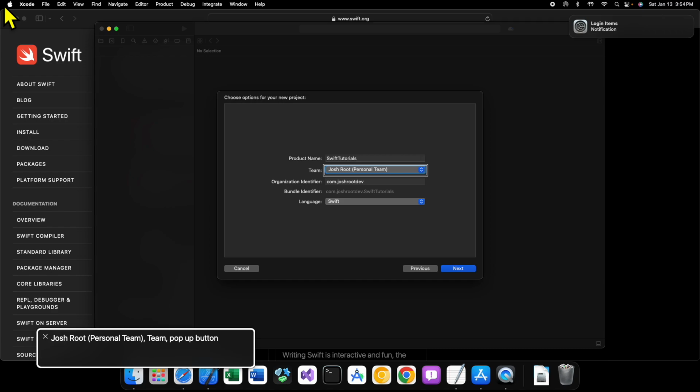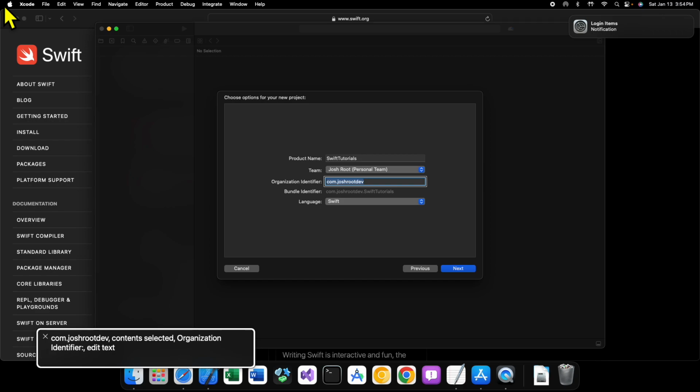Now you're going to want to create a team, a provisioning profile, stuff like that, to get started with that. So go ahead and go through that process. And once you're done, make sure that you're using your personal team. And the bundle identifier can just be whatever you want.